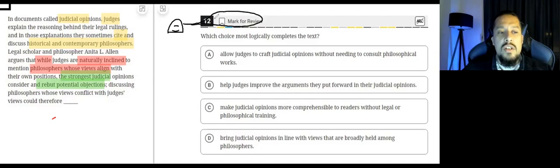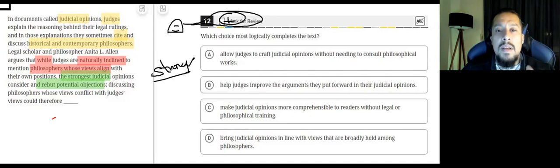And so if I just cite philosophers in historical contexts that support my view, it's a judgment, it's cool, it's acceptable. However, if I not only cite philosophers that align with my view, and also at the same time rebut those who object to my view, how would that appear in my judgment? It would make my judgment stronger, because now you're removing all weaknesses from your judgment.